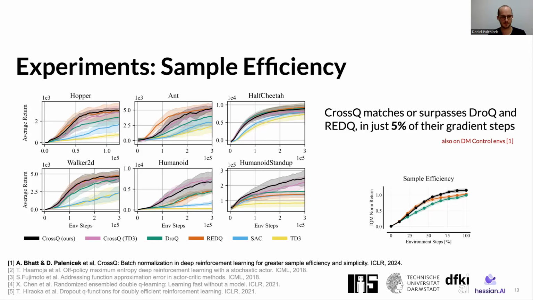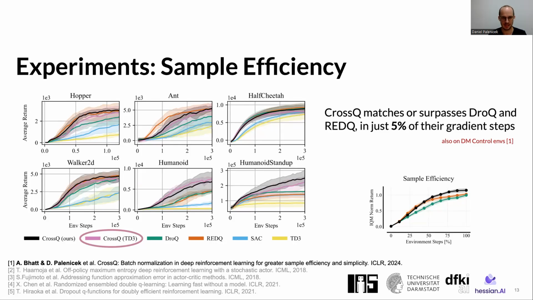And you can also see that we have a version of CrossQ based on TD3, just to really show the point which we always made: you can combine it with other methods as well, and we see the same kind of performance increases there, which is super nice. And if you again aggregate them in the bottom right, with this IQM normalized return, which is statistically more valid than the individual curves, you see that we're nicely sitting above the baselines.